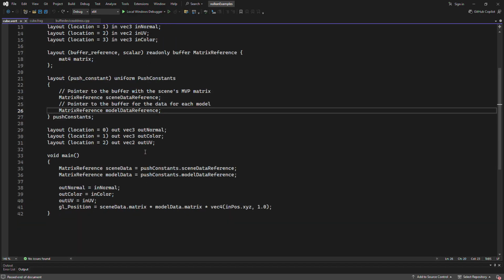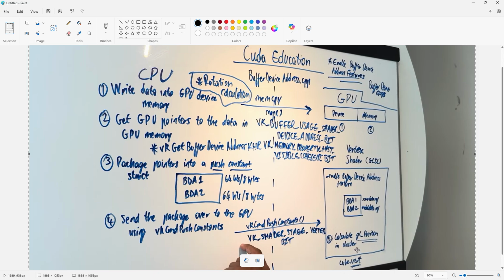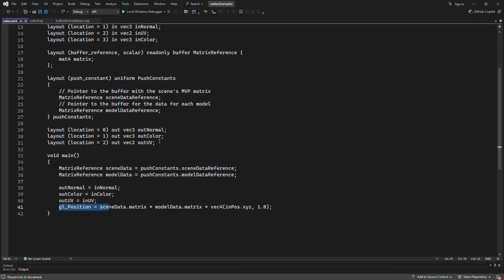And then basically we have our gl_Position. We calculate gl_Position in the shader, right? So we receive the data here, and then we calculate our gl_Position.